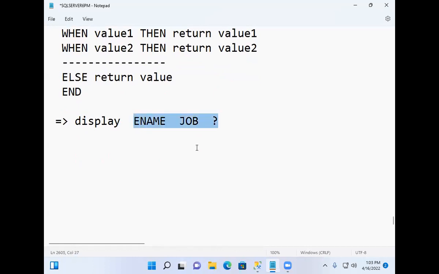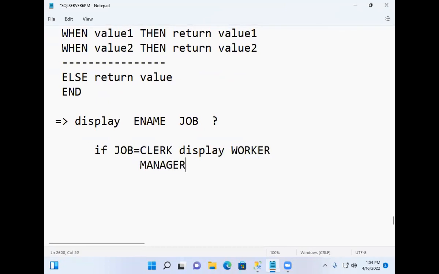But in the output, I don't want to show the database values. I want to show my own values. If the actual job is clerk, I want to display worker. If the job is manager, I want to display boss. If the job is president, display big boss.